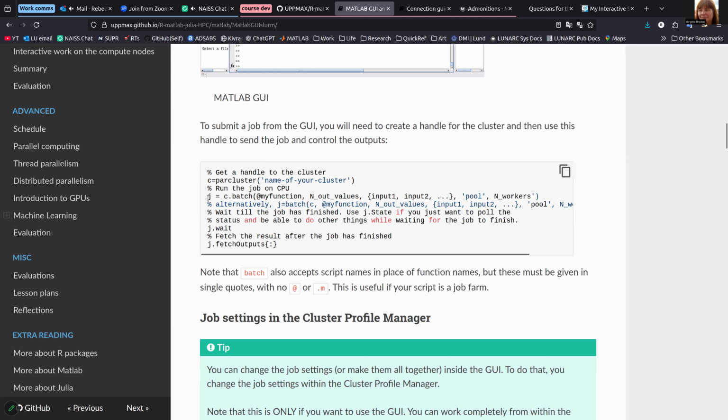So you can say job equals c.batch. Then you give a little @ symbol with the name of your function, the number of output values you expect, and then the list of inputs, and then you can specify pool and then number of workers. There's a typo in here. That should not be there.